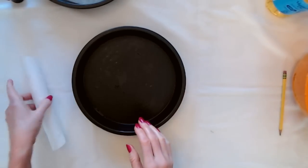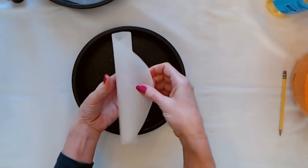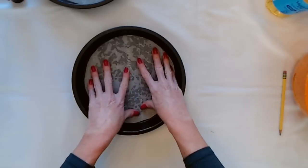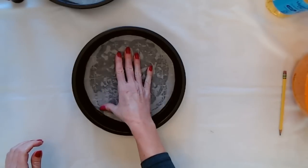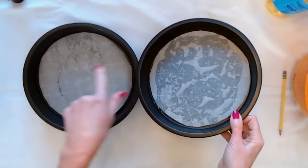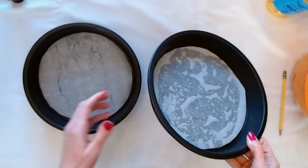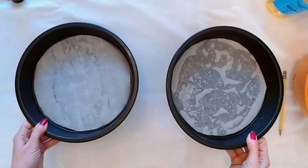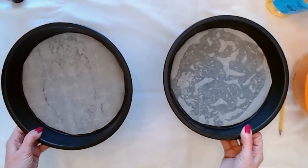So, okay, now once again, we're going to take our little piece of parchment paper. We're going to roll it out. Hold it like that and get it down in there. Well, that one has a lot more oil to cling to, doesn't it? Wow. All right. So our pans, well, look at the difference. I might have needed to put a little more oil in this one, but we're not going to worry about it. I got it all up on the sides and down in the bottom. So our pans are ready. So we're just going to set these aside and get on into mixing the good stuff.